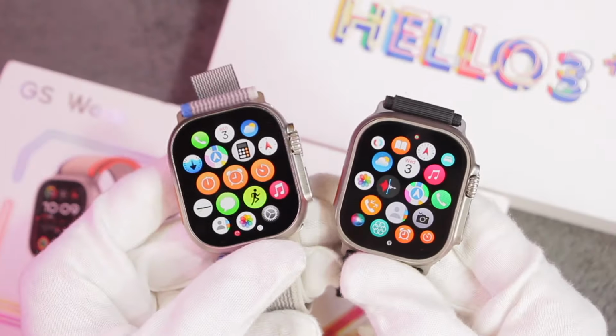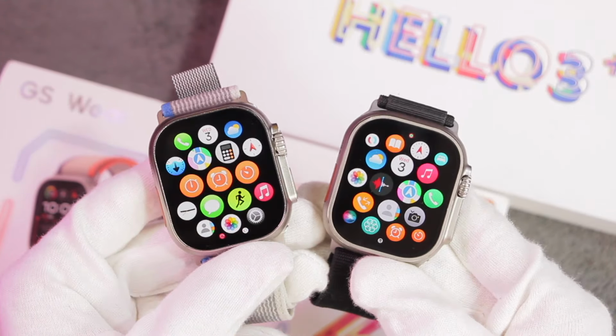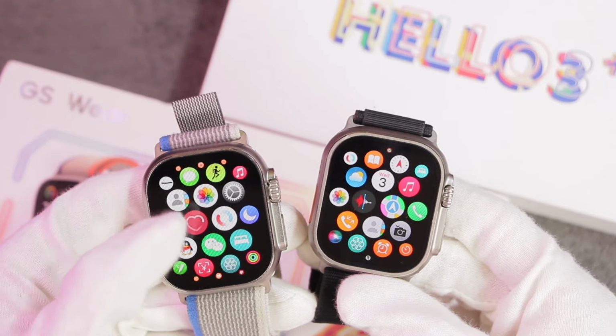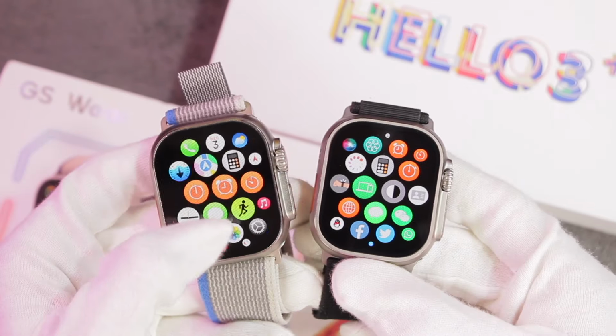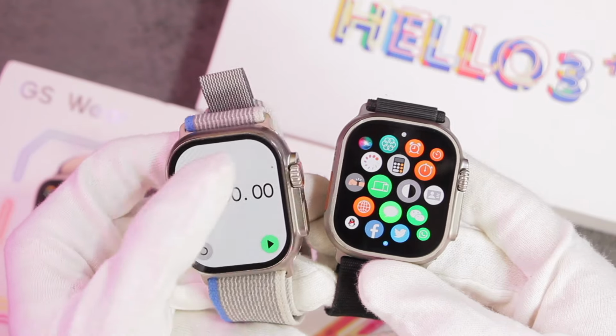So guys, this was all from today's video and from this quick comparison. So which one do you think looks better when it comes to the UI? In my opinion, the DS Ultra 2 actually has a better UI. The menu movement and the menu transitions are also better, but since it does not receive many updates, so many things are missing, like the transitions in the stopwatch.